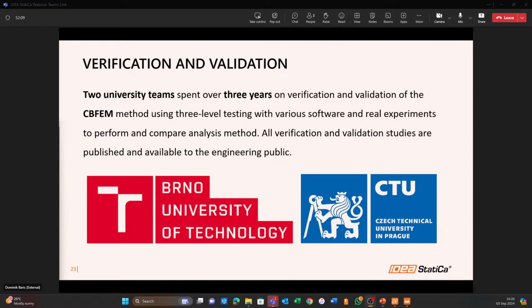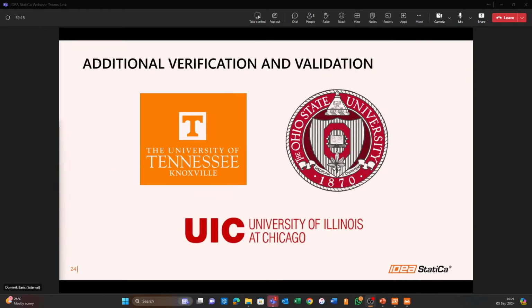These universities have verified and validated all of the results. Then they were further validated and verified by some other universities in the United States: the University of Tennessee, Ohio State University, and the University of Illinois at Chicago.